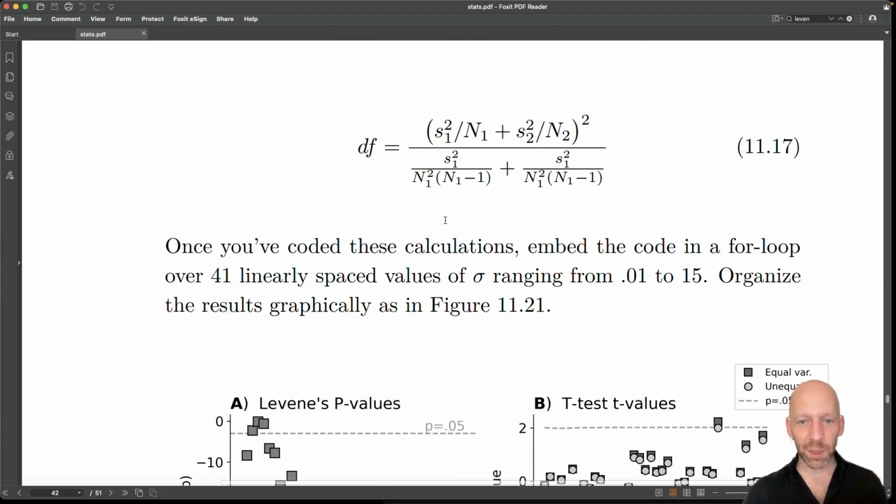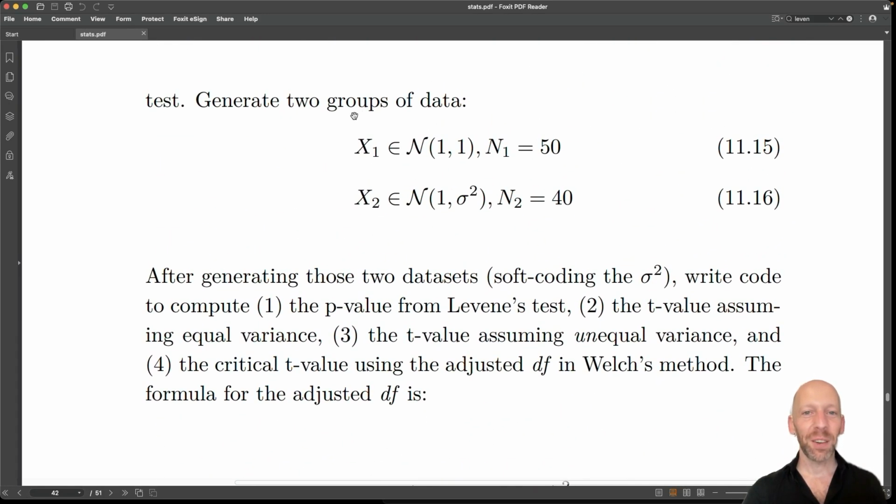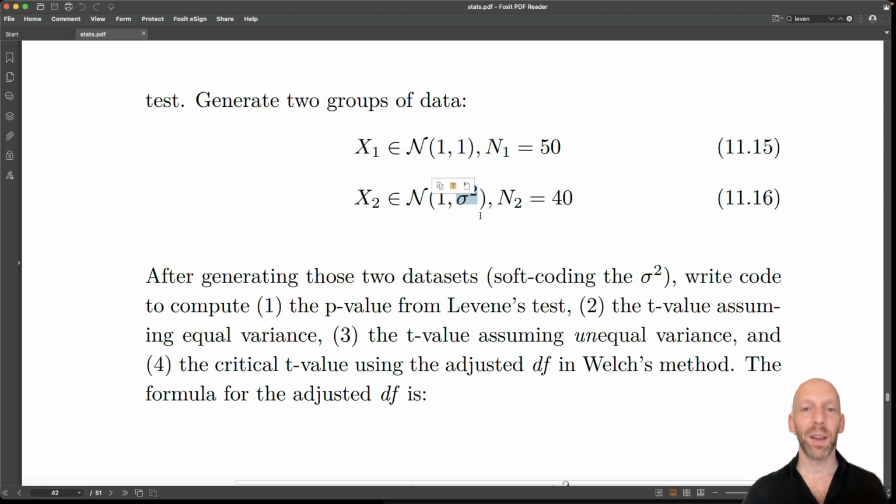So let me see. It's 0.01 to 15. Okay, so you want to generate two samples from a normal distribution with a mean of 1 and a population variance of 1. And then sample 2 is drawn from a population with a normal distribution with a mean of 1 and a population variance of 0.01 squared.